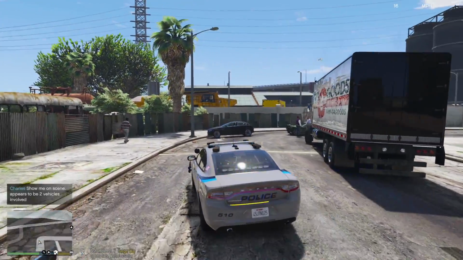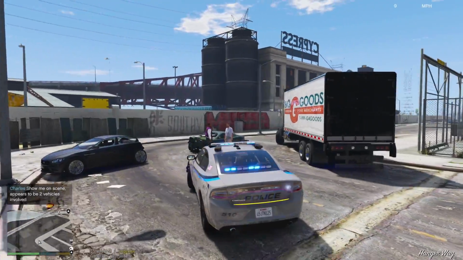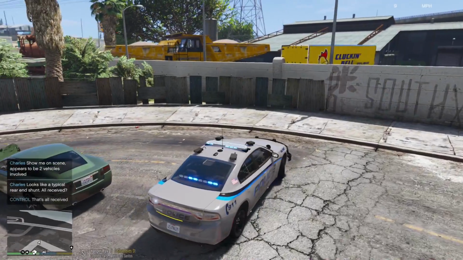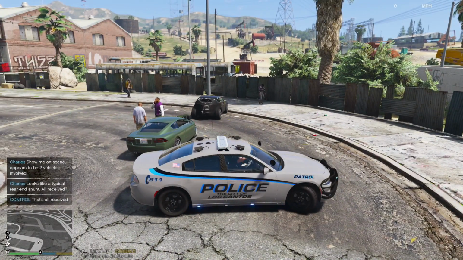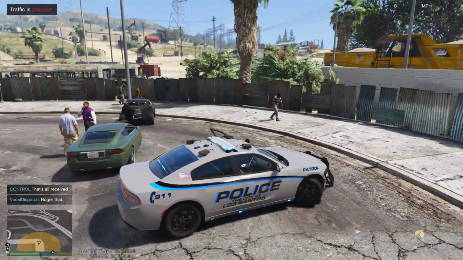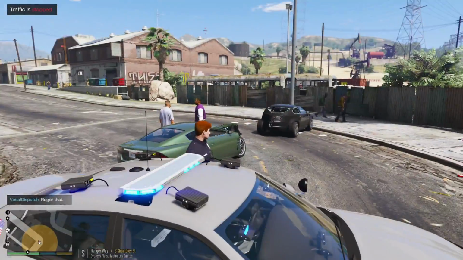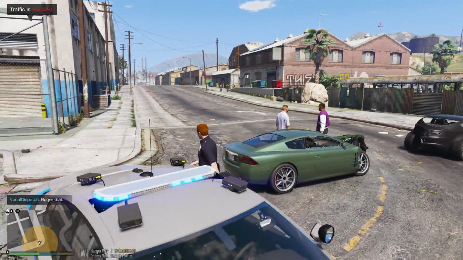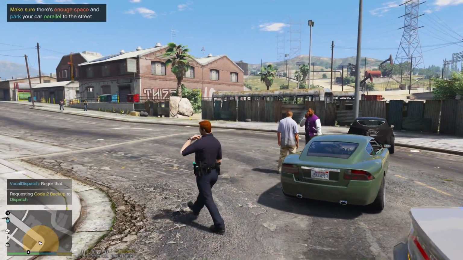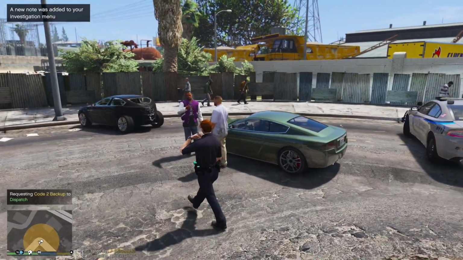Alright, what I'm going to do here, yep, looks like they are right here. We're going to shut this roadway down for now. Dispatch, show me on scene. Roger that, Lincoln 18. Let's get additional backup needed.